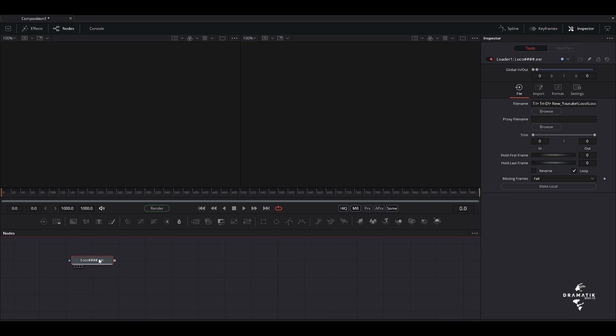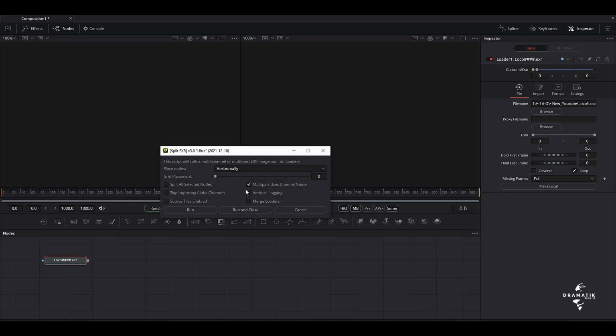So it's always an exercise, compositing these things, splitting them. But fortunately enough, I have a plugin. I can't remember the creator, but I'll find it and I'll put the link in the description. So just go to Script, scroll over here to Host, _split exr _ultra. Click on it, and I don't want it to merge them.